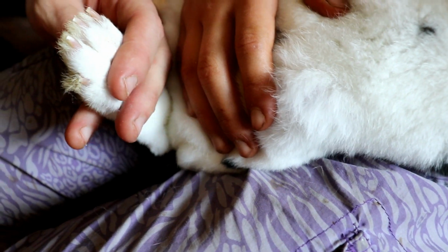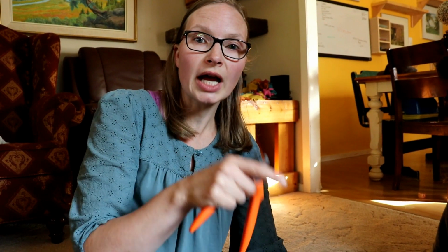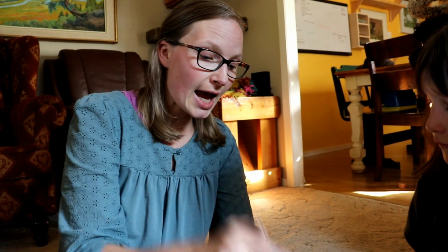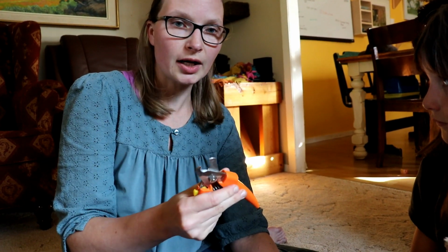And that's what's dangerous, you guys. When you go into the pet store and you buy nail clippers with a guard and they say, hey, this is the length you should be using, it's dangerous because you just rely on the guard. What I like is not to rely on the guard. I like to rely on my human eyes and to take every nail differently, because they wear down at different lengths. And so I just go with an all-purpose nail clipper, and I trust myself and not the guard.